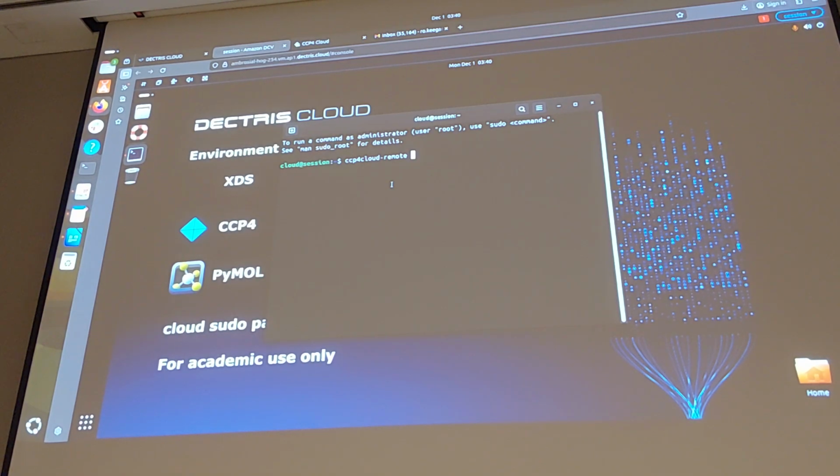Now we will remote, so we can connect the chart to your project that we've already started. Okay, when you type that in, just press enter.